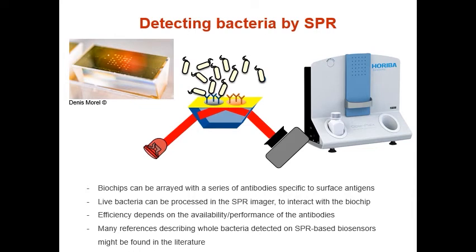In the case of bacteria detection, immuno-based arrays made of biochips functionalized with several antibodies targeting bacterial surface antigens might be used for SPR imaging. As chemically shown here, whole bacteria may interact with one or several antibodies and then produce a specific signal recorded by the SPR imager. Of course, such detection depends on the antibody efficiency as well as the antigen presence and abundance on the bacterial surface.